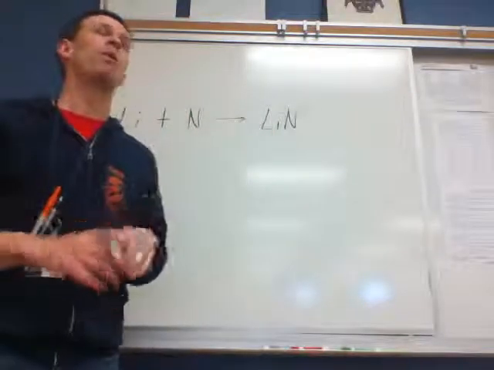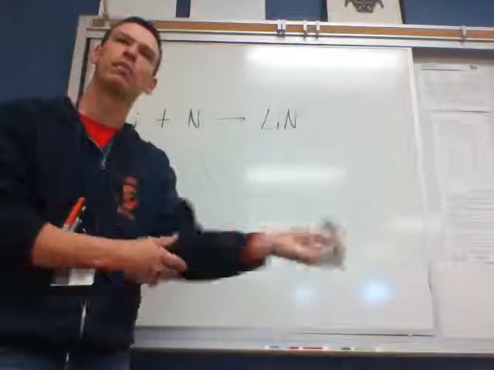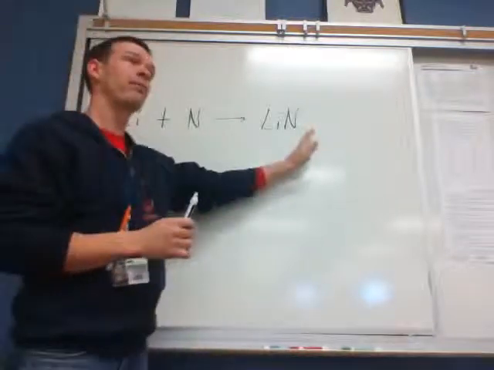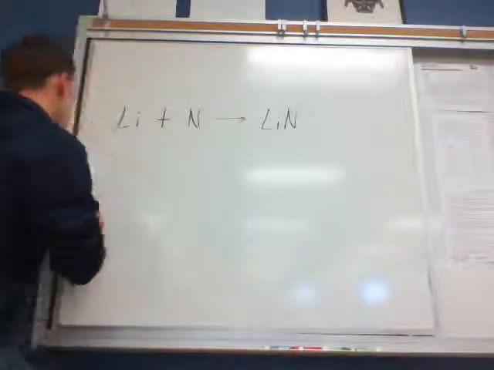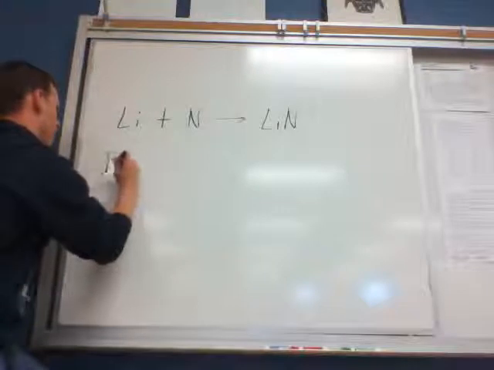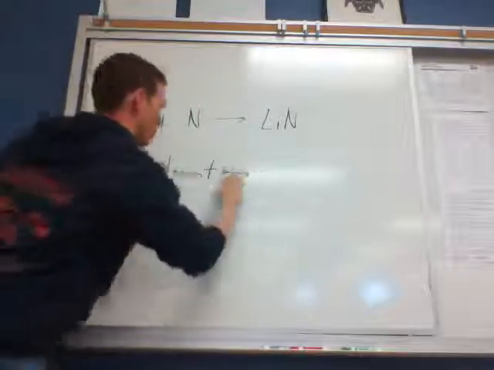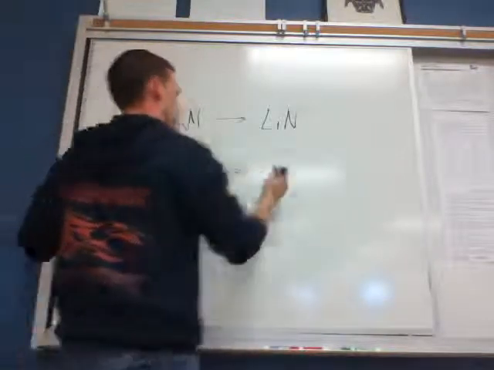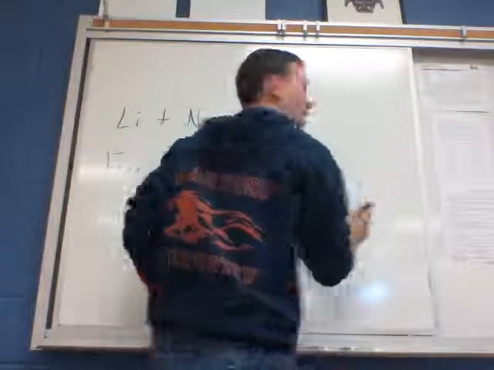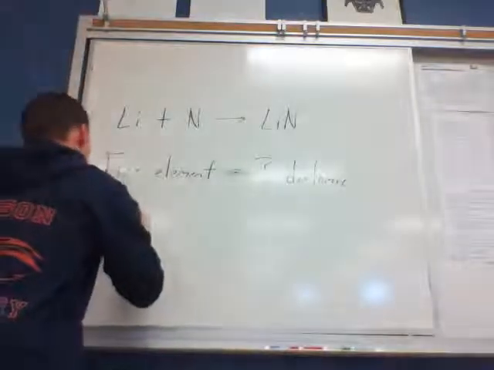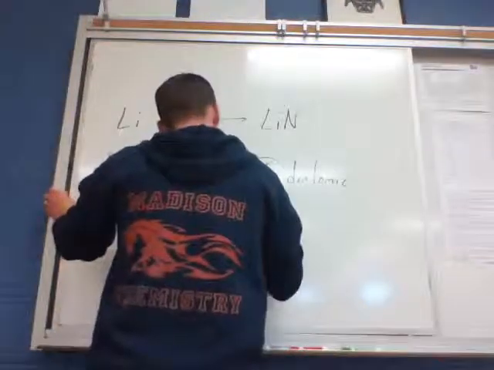We did everything we were supposed to do, but we're not done. Here's the part that will mess you up if something's going to mess you up. After you've translated everything, you have to go back and check everything you translated. And here's what you're looking for. For every free element that you wrote, you need to ask yourself a question. Is it diatomic? But also, for every compound you wrote, you're going to ask yourself a different question. You're going to ask yourself, are the subscripts right?